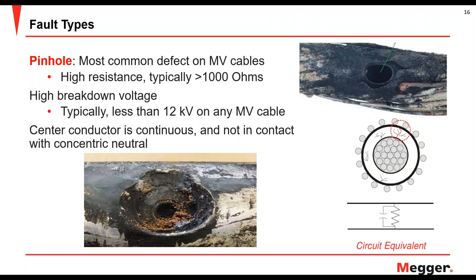About pinholes — as I said, this is nine times out of ten what you want to get. On 15 kV cable, you typically have anywhere between four to eight kV where the breakdown occurs. When I say breakdown occurs, that means if you're doing any testing on it and you do a high pot test, it's typically anywhere between four to eight kV where the breakdown happens. So these are really high impedance faults — the resistance path to ground is large compared to the cable's surge impedance. What happens is while the cable was under load, current arcs from the center conductor out to the concentric neutral through that pinhole, making an electrical short. That's how the pinhole happens, and that's also how we use arc reflection technology.